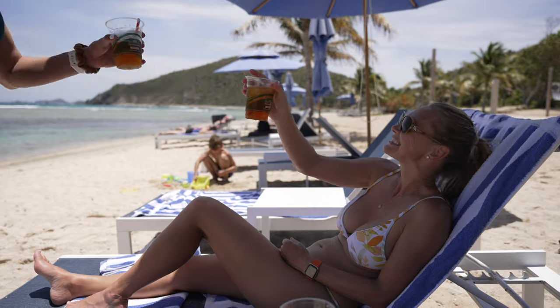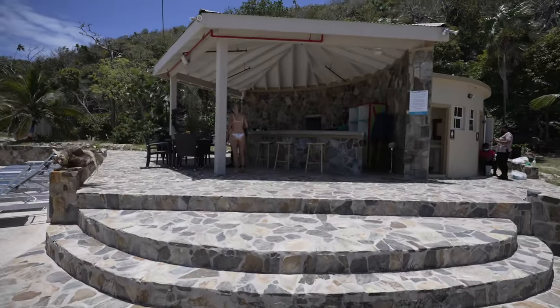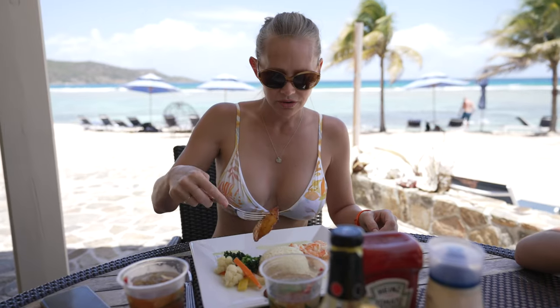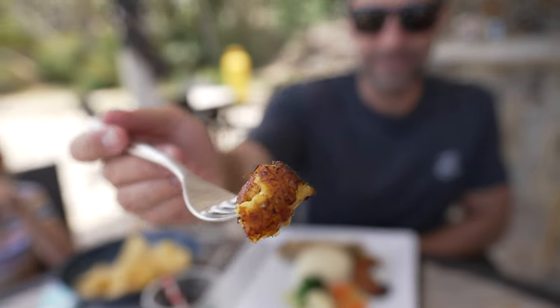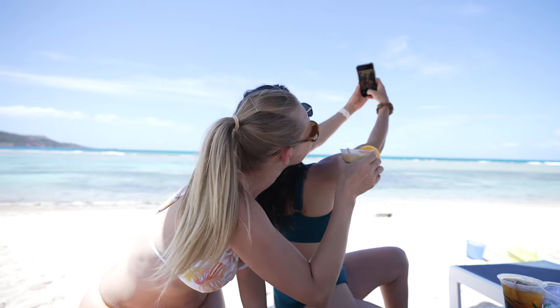This belongs to Mr. Philip Lockwood. It should be noted that if the staff over-serves you dark and stormies, they'll happily drive you back to the resort in one of their many golf carts. But a better plan is to eat while you drink, and the on-site restaurant serves up some real island cooking. You know you're on a tropical vacation when you have plantains on every plate — crunchy on the outside, delicious and sweet on the inside. And then this grouper — I don't even know how they're cooking it back there, but it definitely tastes char-grilled. No better place to eat like this than out on the beach.